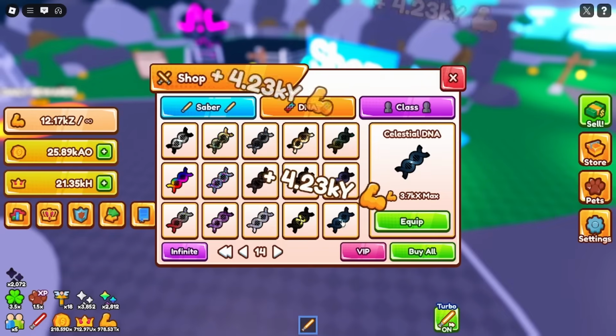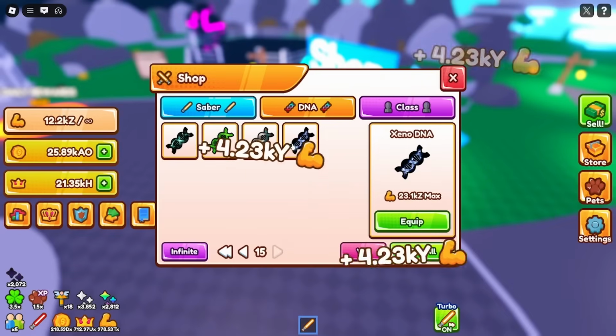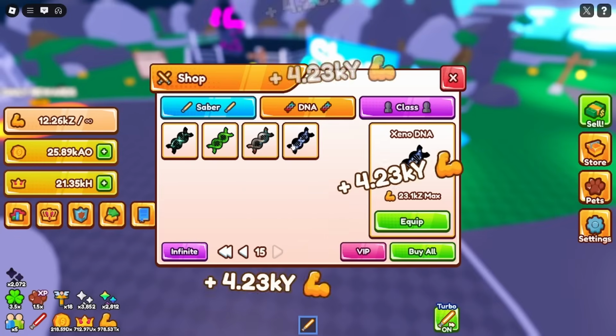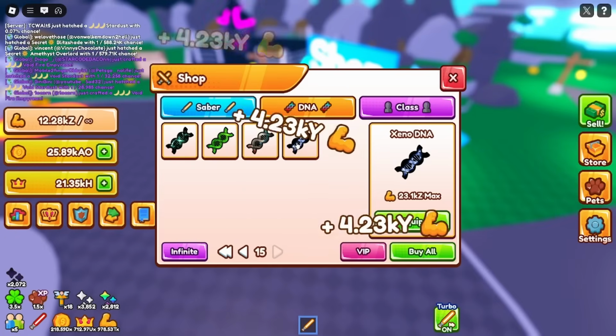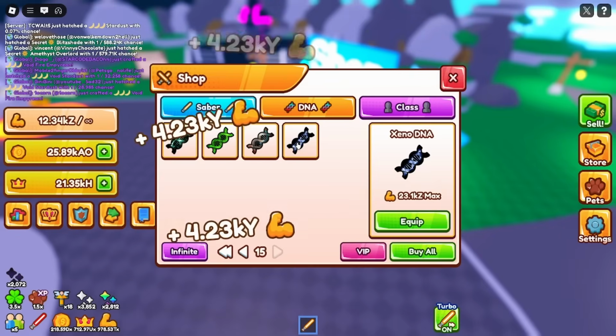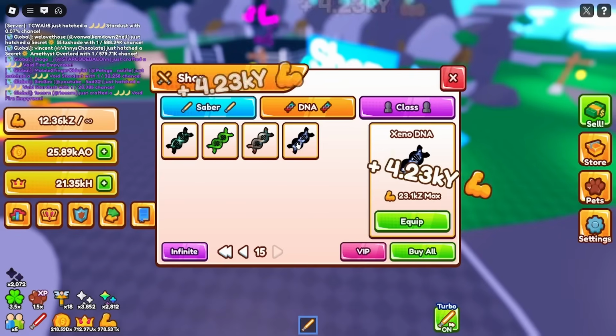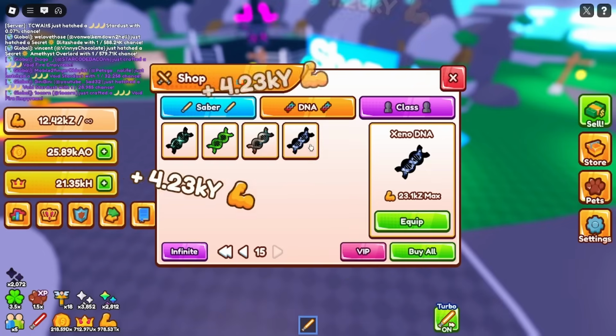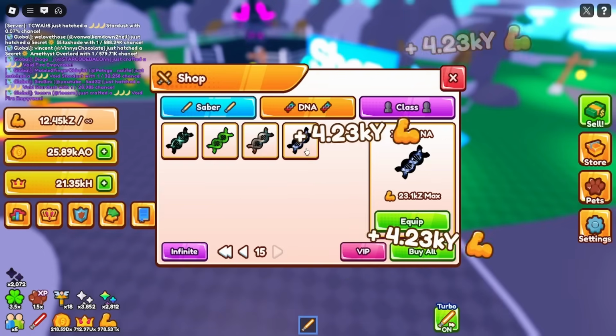Okay, I don't think we have actually had more DNAs, because I'm pretty sure this Xeno DNA was in last week's. I could be wrong. I will obviously double check back through the videos and let you know if I am wrong, but I'm pretty sure this actually was released last week.